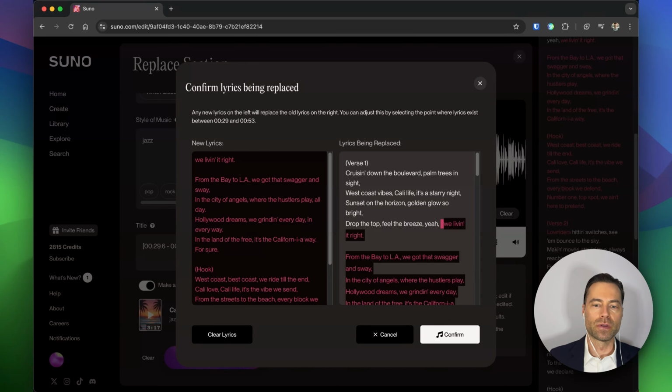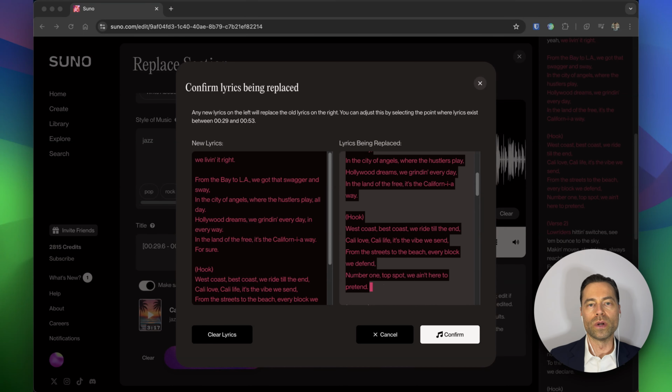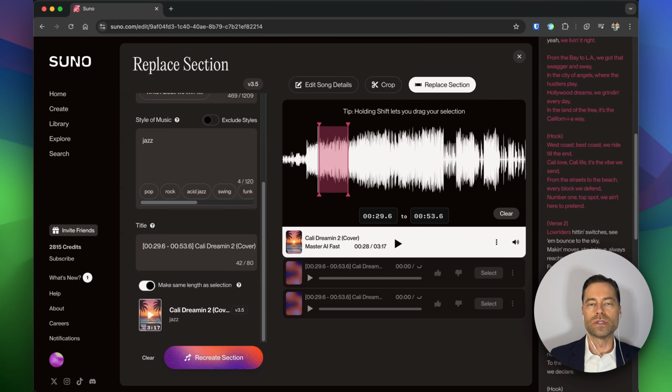If you need to make further adjustments and you want to add more of a buffer in the creation, you can do this here in the screen. Just simply grab where the cursor starts and you can pull it back as much as you need to. For this one, I'm going to just make this adjustment accordingly. When ready, click Confirm. Suno will generate two versions for you to preview. Just keep in mind, these versions are not the full song. It's only the part that you've chosen to replace.